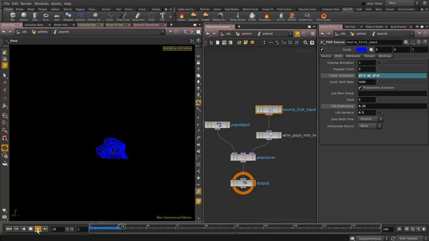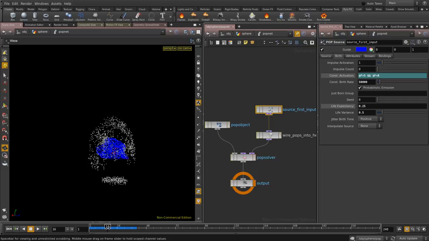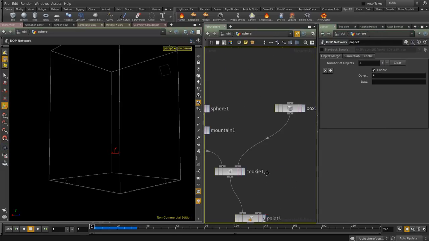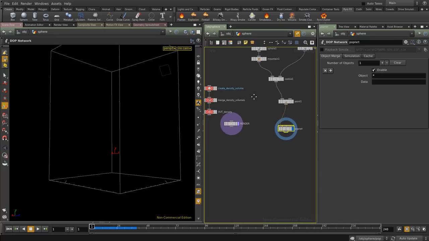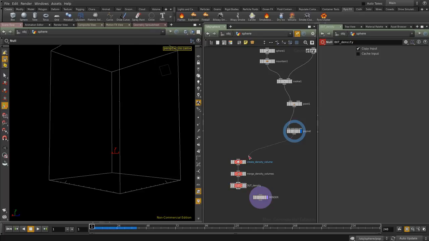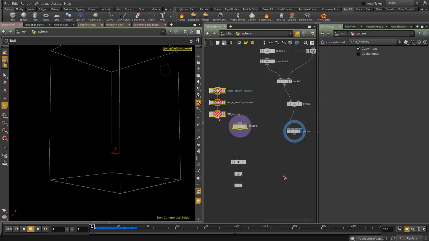Okay, this is my simulation by particles. I can assign more particles. Boom. Okay. And can I drive my simulation of my smoke with this particle? To do that, I go to my sphere and connect all this part to my sphere.